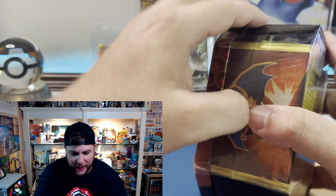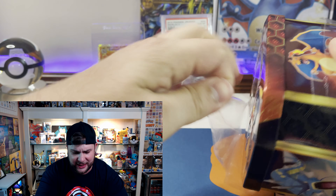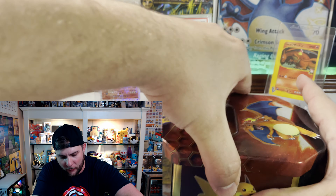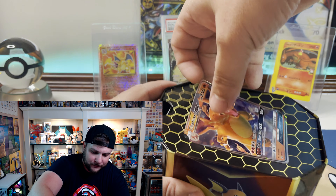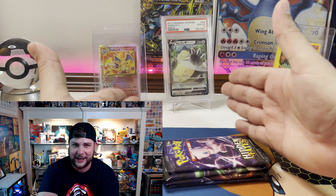I made a vow at the beginning of the channel that I would not buy that card — I would pull it. And since then, 1,400 packs later, I still haven't. So is this going to be the tin that wins and provides me the SV49? I absolutely hope so. If I do pull it, it'll probably go back to They Call Me Joe — it would be too legendary to pull it and keep it. But I can tack it off the chart and then buy my own SV49 later. I'm opening this tin right now — I have bad luck with Charizard tins but we're going to have faith.